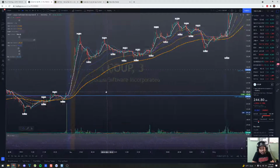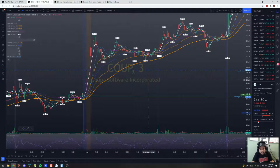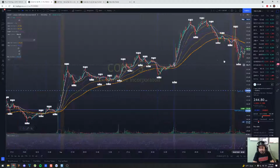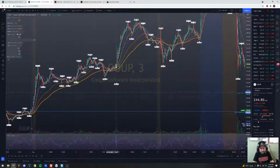But it looks like it actually held the gap, which is pretty bullish at this point, right? Now, if you're here, then you're like, all right, I'm ready to sell. Just put it right at the top of the gap. Okay. Now, this is where you should have already sold, not because it just keeps going up, but because ER is in the next 2 days. So this is a huge bonus, and you would have probably sold here or here or here, because you don't want to hold it through ER, because who knows what would have happened, right? So that's how you're doing.